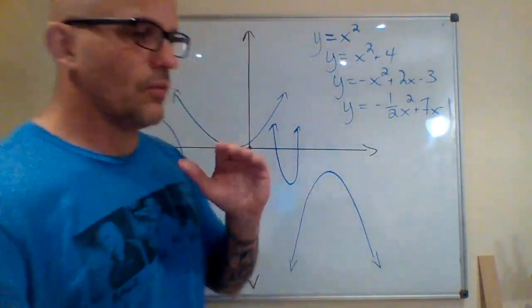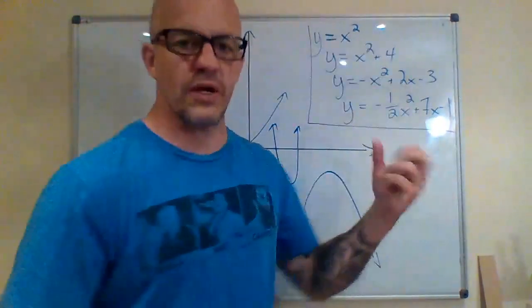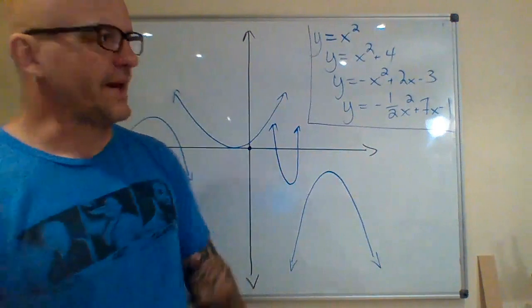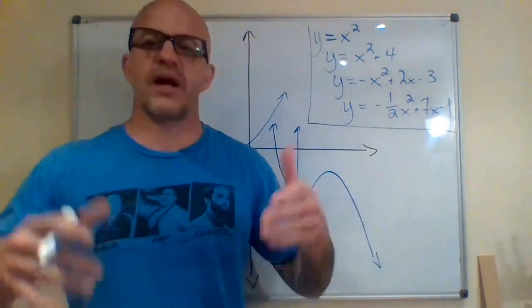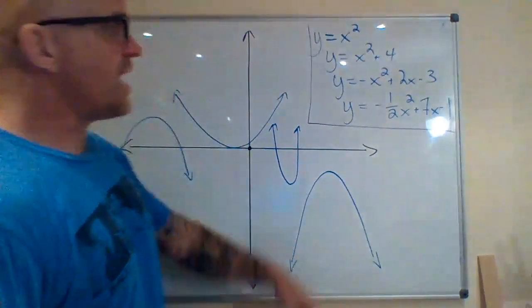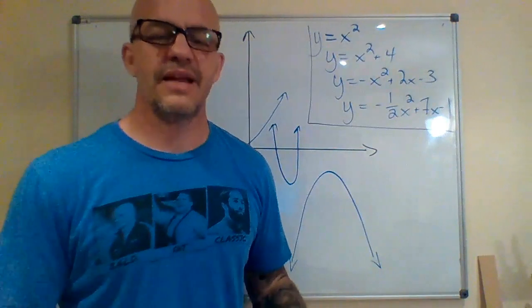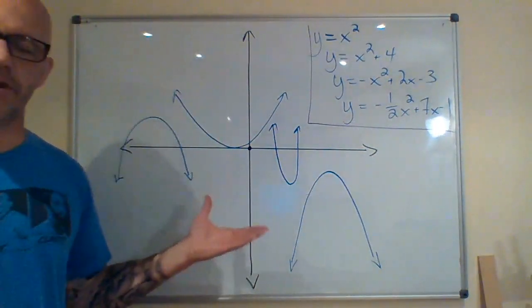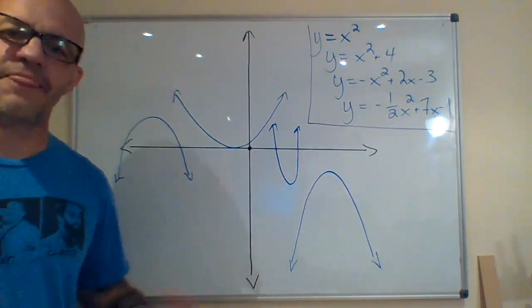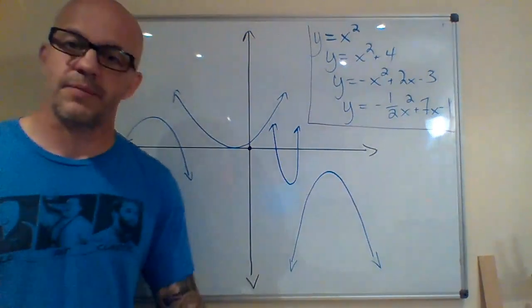So the first thing I want you to understand is those are all quadratic equations. Why are they quadratics? They have an x squared in them. Period. That's what makes a quadratic a quadratic. Anytime we graph one of those guys, we get a parabola. Now, what's a parabola? A parabola is this U-shaped curve. It just has a funny name. That's it. Now, these U-shaped curves, we need to understand several things about them.